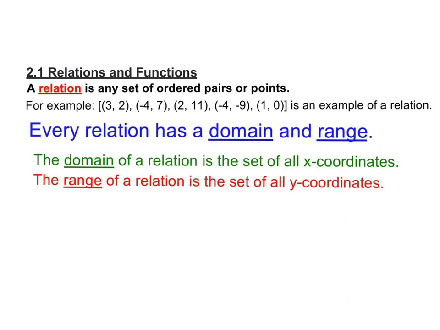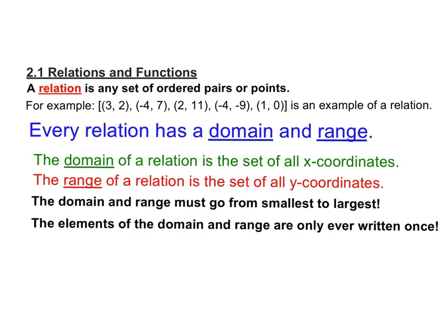Now the next thing that we're going to go over is really important. Because when you write out the domain and you write out the range, you have to do it in a very specific way. And so the next two things that I'm going to put up here are those specific ways that you need to write it down. So here they are. Two things.